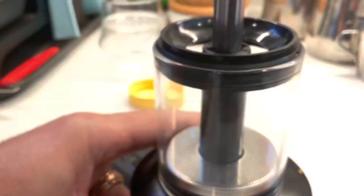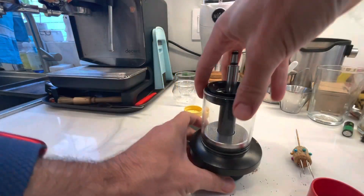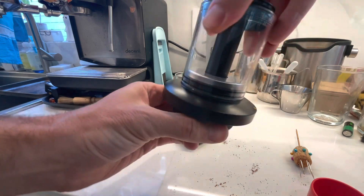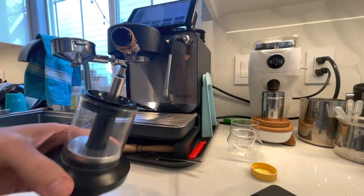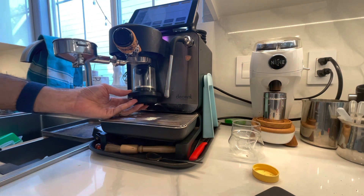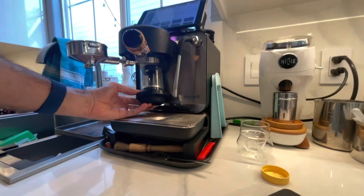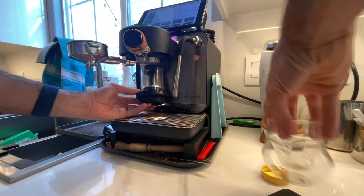Once I have it on, I screw it in. The first time I used it, it didn't screw in easily and didn't stay in, so it just took a little bit of adjusting to get worn in. I use the hot water from my Decent espresso machine in this video, but I've also used the Fellow kettle, boiling water from a pot, and boiling water from a microwave. I feel like I can get good results with all of them.